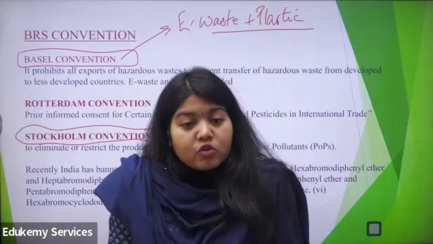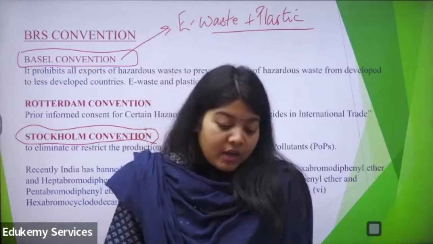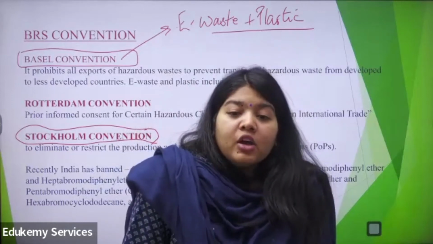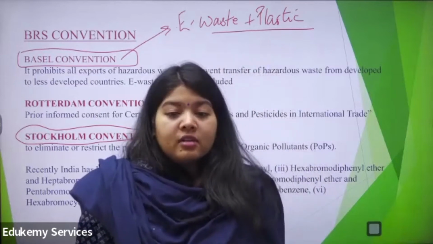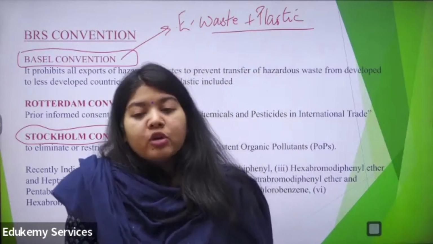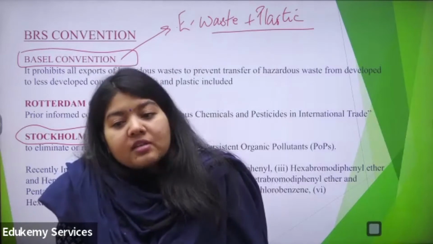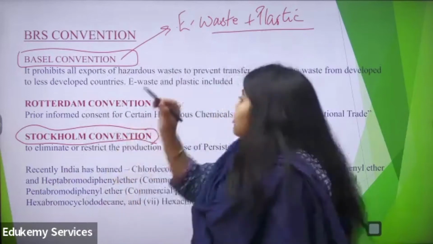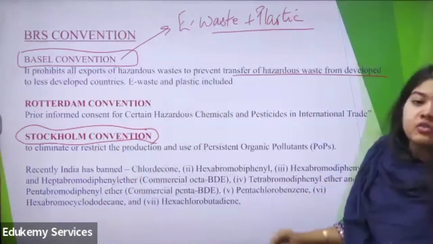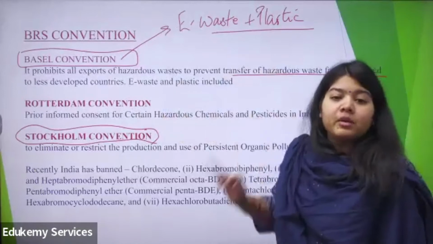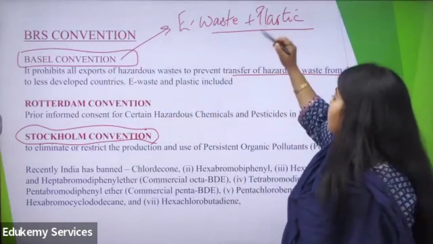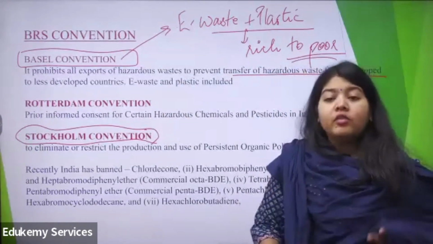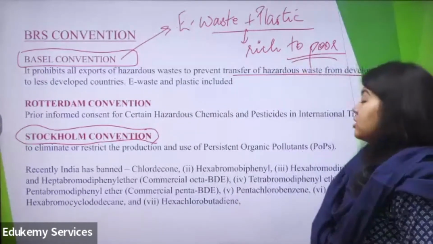Did you come across the news that developed countries ship cargoes full of e-waste and plastic to developing and poor countries for disposal? So basically, this convention was to stop that. You cannot transfer hazardous waste from developed to less developed countries. Will you remember this? E-waste and plastic from rich to poor. In fact, India was one of the very famous destinations when it comes to this.